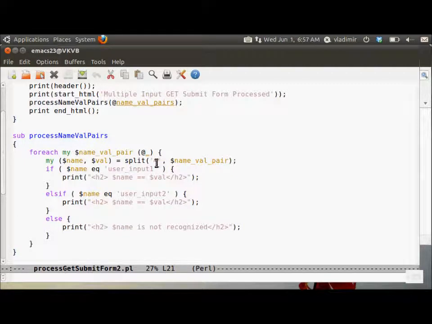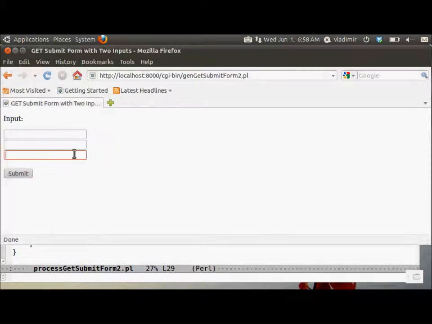The process name val pairs subroutine first splits each name value pair on the equal sign to get the name and the value, and if the name is equal to user input 1, we print it out. User input 2, we print it out, otherwise we'll print name is not recognized. This is an example of how we can actually dispatch on specific values of user inputs.